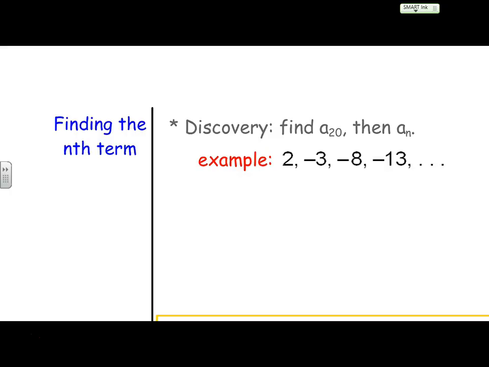My question, Caleb, I'm coming to you, don't worry. Given that sequence that you see, 2, negative 3, negative 8, negative 13, how could you jump to the 20th term? Go ahead, Caleb. What's one way that you could jump to the 20th term? You find out what d equals and then multiply it by what term we want and then subtract or add it to the first term. You find the formula and just plug it in. Almost. Find the formula. It's not negative.